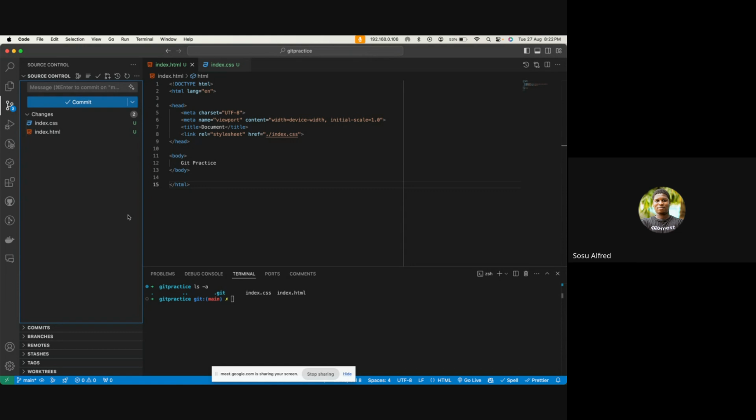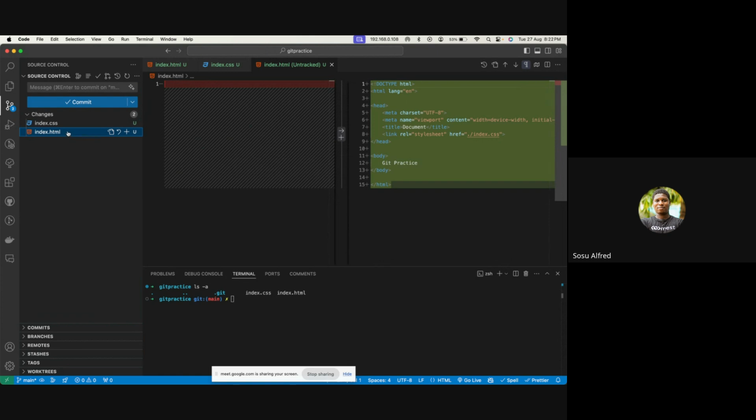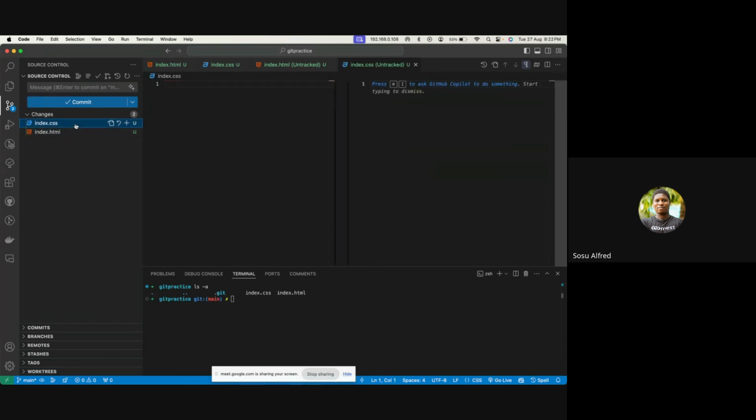So now that we've set up Git like this, you see that the files that you added, index.html and index.css, are now popping up over here, showing that we've made some changes. And if I click on the index.html, it will show that first we didn't have anything in it. Then we created this file with this content. So this is the previous state of the file, and this is the current state. If you go to the index.css, you see the same thing. First we didn't have this, but now we created this index.css.